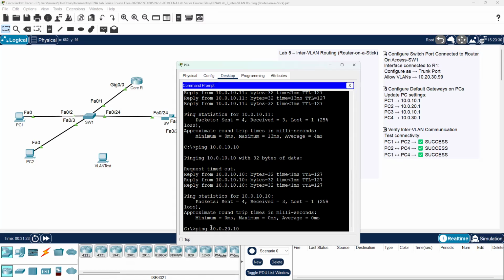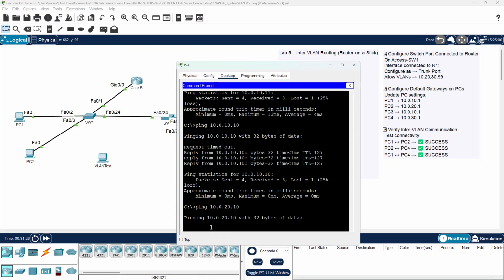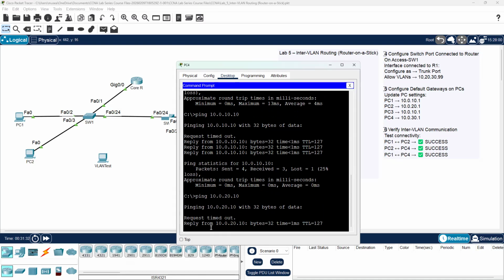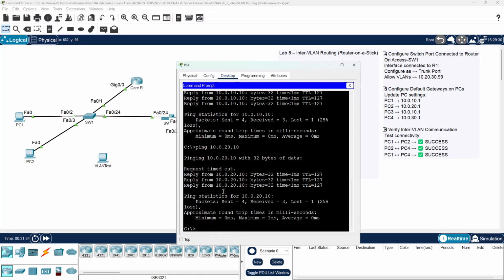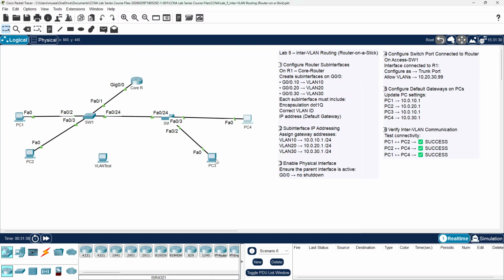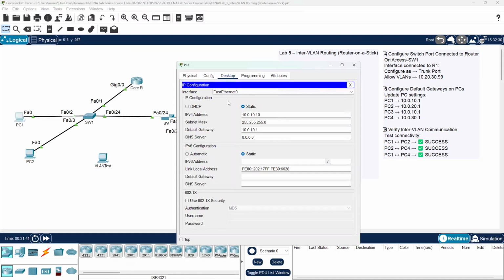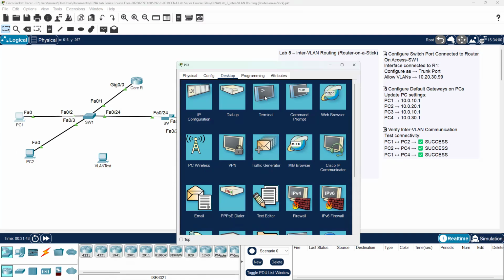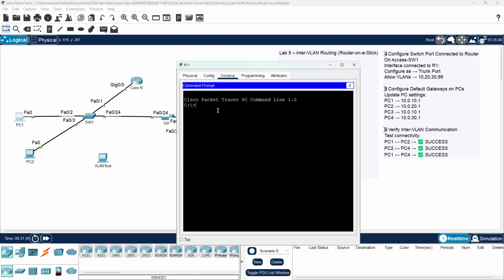The VLAN 20 is this one. So PC4 is able to reach PC1 through 3. PC1 should be able to reach 10.0.30.10. Ping.